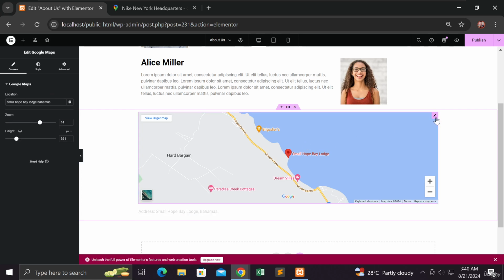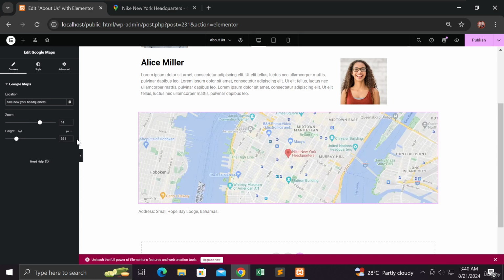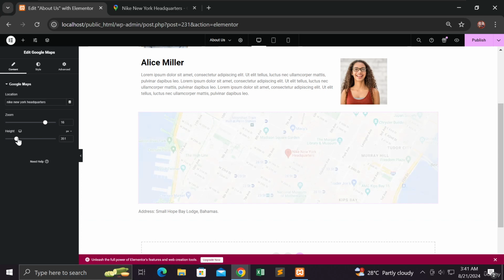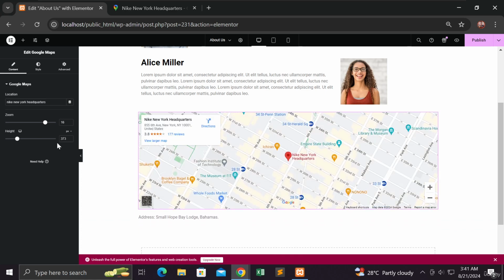You have to make sure that the element is selected. Then you put here Nike New York headquarters. So make sure that the office is visible to Google so that it will be easier for your customer and user to see where the particular place for your address is.